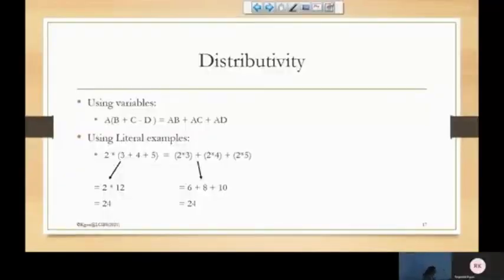Now look at those variables. Look at that, the first one there using variables. We have A on... Remember, if you've got brackets immediately, it means multiplied by. So this means A times, or A on, B plus C minus D. So the answer that you get by doing the B plus C minus D first, and then multiplying it by A, should be the same as if you multiply the A by each of those individuals. Then you do the multiplication there.